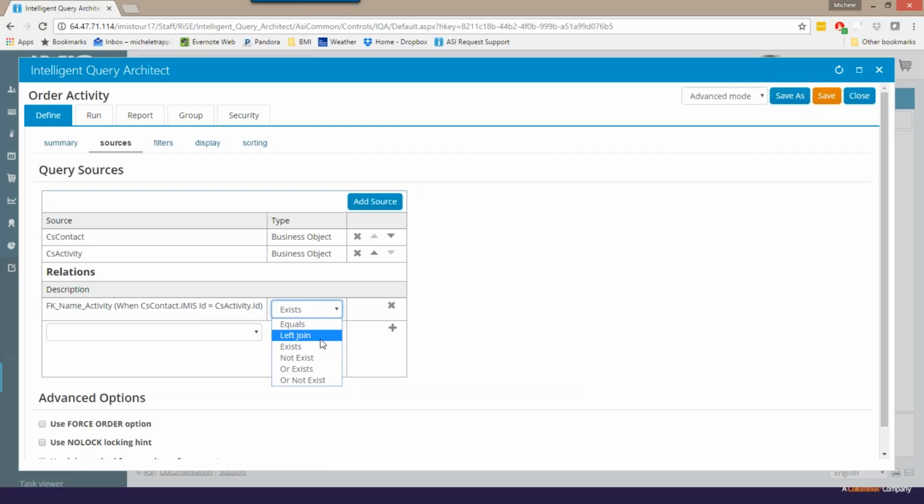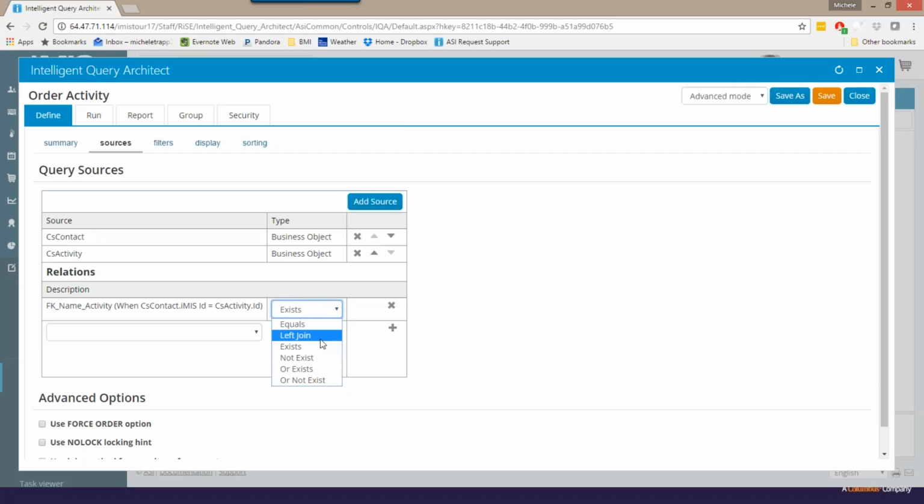The or exists and the or not exists are slightly different in that it's going to find rows in the first and second sources which exist in either. For example, the query to find contacts with either a corresponding activity or an orders record. It could be one or the other, and it's going to bring both of the records back.